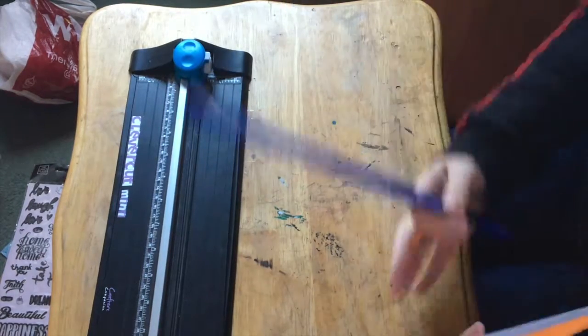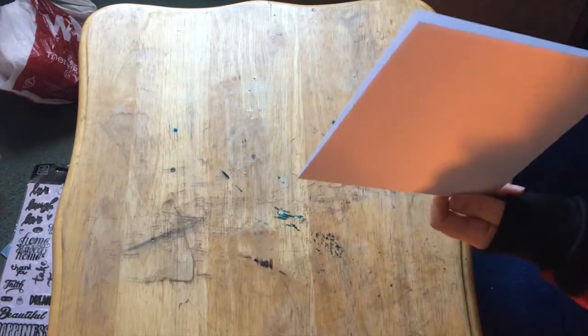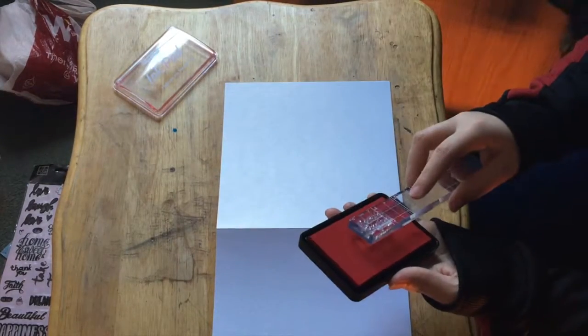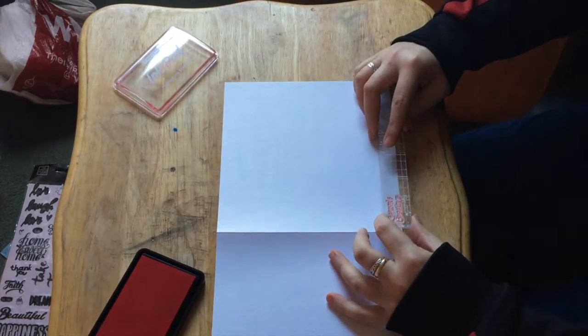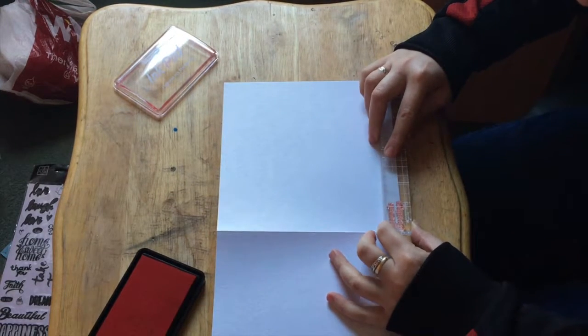obviously after prepping your table, now this table is a very old, broken, rickety table, so I don't mind getting this one dirty. So you're gonna open your card out, get your stamp, and you are literally going to just repeatedly stamp down, so get a lot of colour on there, because otherwise it's not gonna work too much.